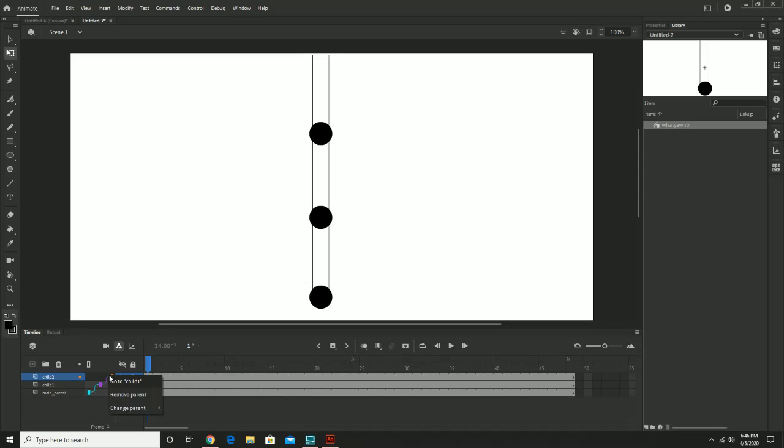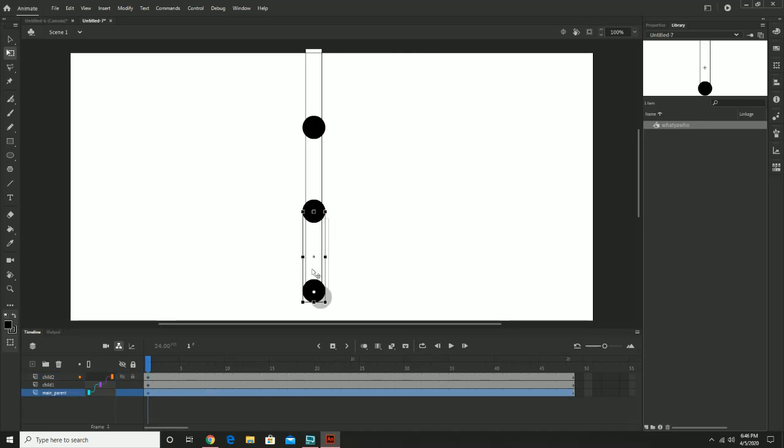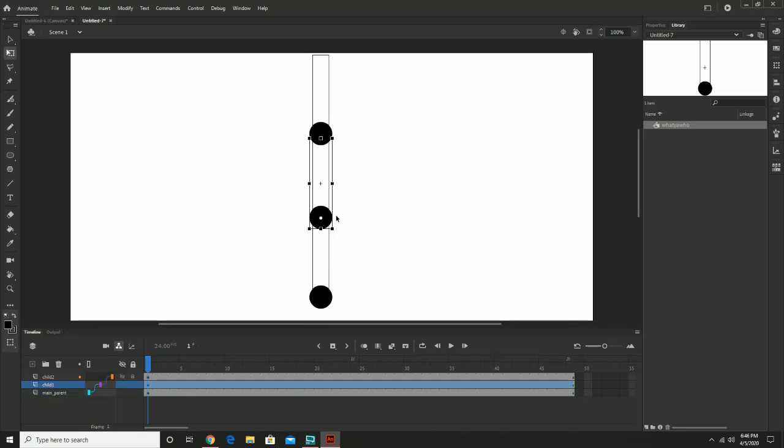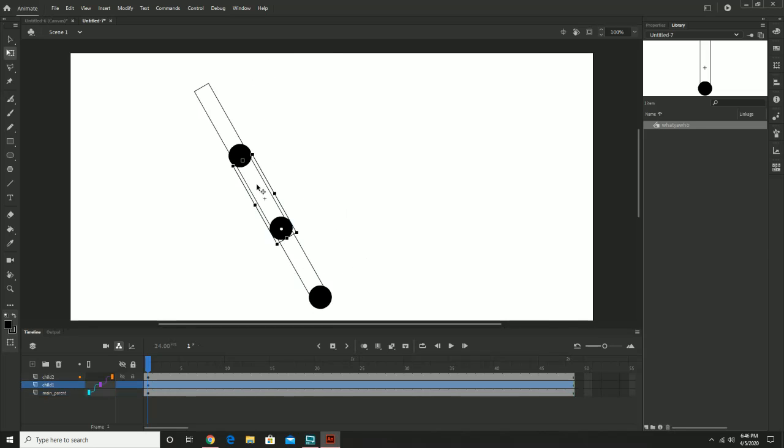Now, when it comes to our main character, that's going to be a little bit trickier, but the main idea is going to be similar. So now, if I move this around, no problems. If I rotate this, that's how this is going to look. This is how this is going to look, and this is how this is going to look. And that's the whole reason why a person would want to do this. It makes it a lot more ideal for when we have to actually move arms and hands and feet and all this other kind of stuff, not to mention whole bodies. But there's going to be a couple things we could do that'll help the process with that.